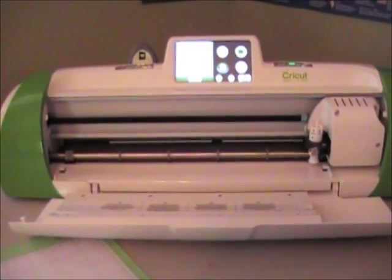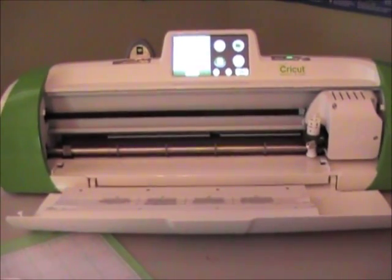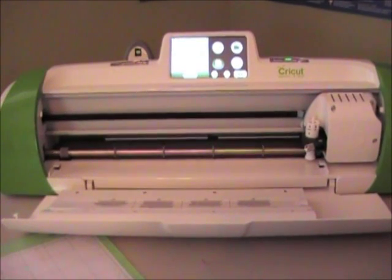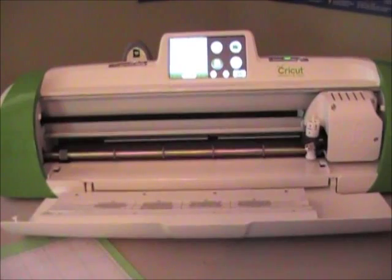Today I want to show you how we can take those scrap pieces of paper or those messed up pieces of paper and still use them to make our cutouts, and how you can maneuver your image on your mat to get it exactly where you want it.